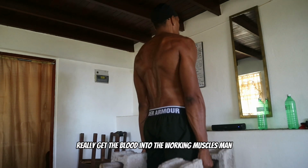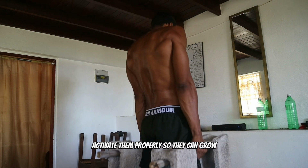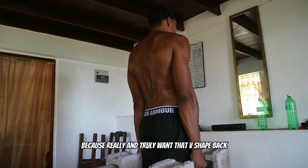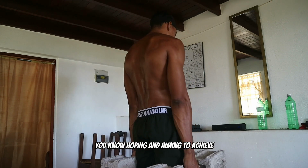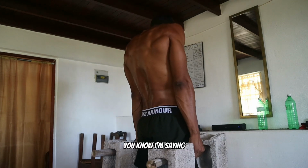Really get the blood into the working muscles, man. Activate them properly so they can grow, so they can look better, and your overall physique is going to look nicer as well. Because really and truly, you want that V-shaped back. You want a skinny waist and then your back to be wide at the top. So all these exercises we're doing are aiming to achieve that sort of back structure, is what I'm saying, at the end of the day.